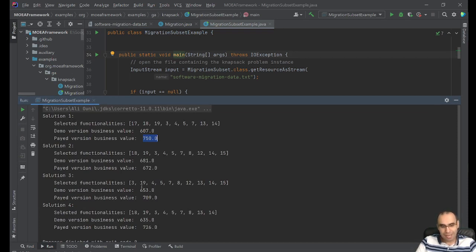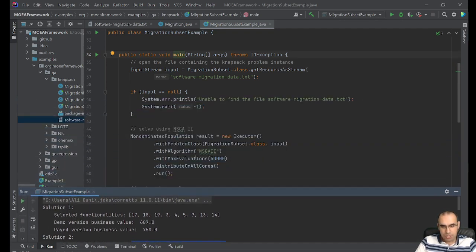As you know, for multi-objective optimization problems, there is a set of optimal solutions. There is no single solution. Here the algorithm returned 4 solutions with different functionalities to be selected, and each of them has its own business value for the demo and the paid version. We can also change these parameters.